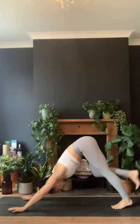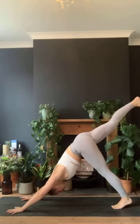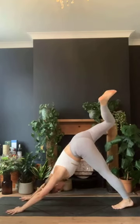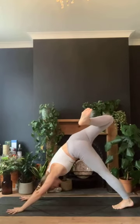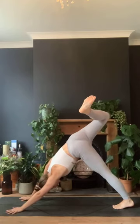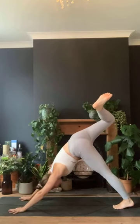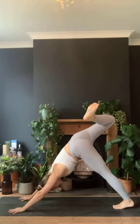From here, the left leg will find the sky. Breathing in to flex that foot, and then bend the knee and roll the hip open as you squeeze the heel to the sit bone. Find that lift through left hip. Really notice what's happening to your left body, but remember to square those shoulders as much as you can. There'll be a slight resistance.